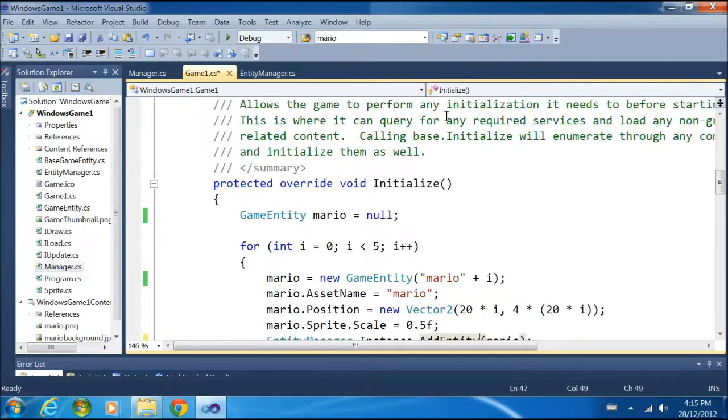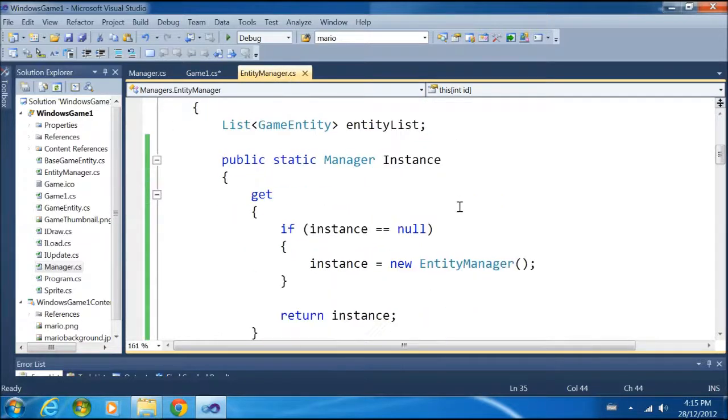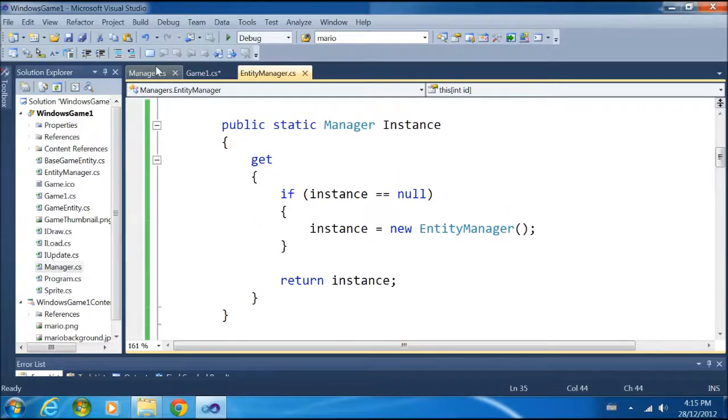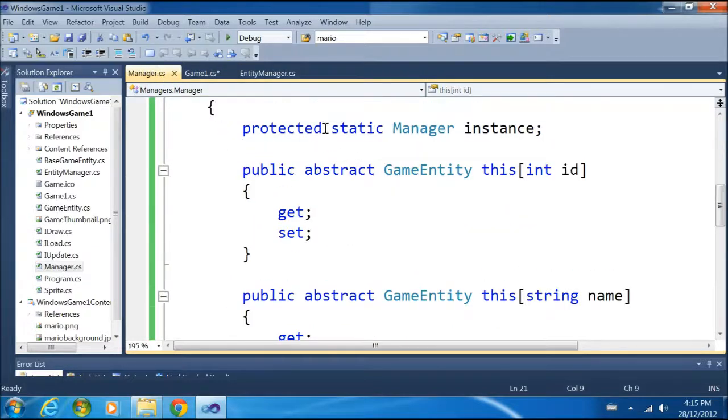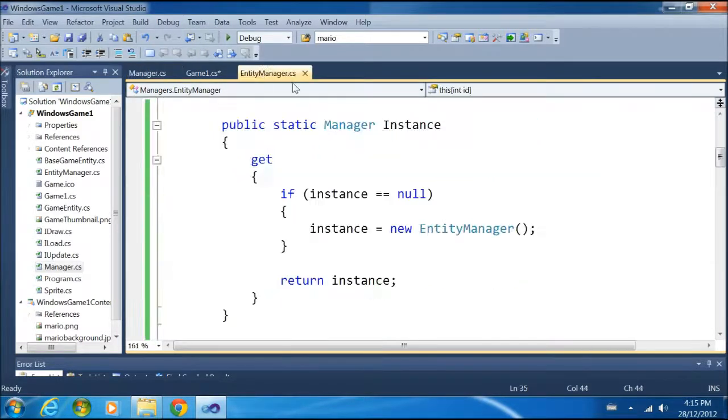But anyways, that's indices. And singletons, like I said, create a single instance by creating a private or protected instance that's static, the return type, which is the name of the class, called instance, and that's protected or private, meaning no one else can access it outside.